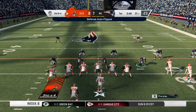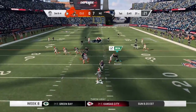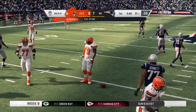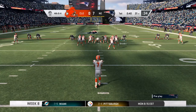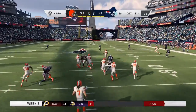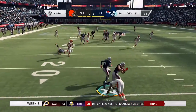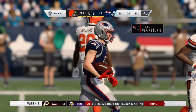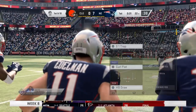An extra corner comes on for the Patriots' D on third down. Mayfield, and a throw there going to be incomplete. This offensive unit has been off for the last two weeks with an open week, so it might take them a little while to get back into rhythm. Practice isn't game speed. An even 50 yards on the punt with seven on the return, and possession switches hands.